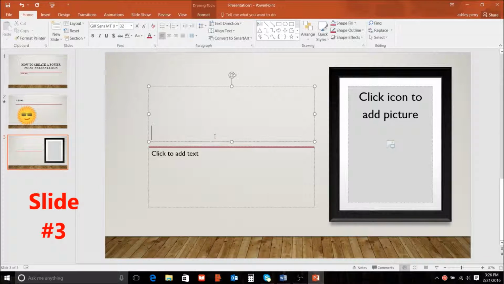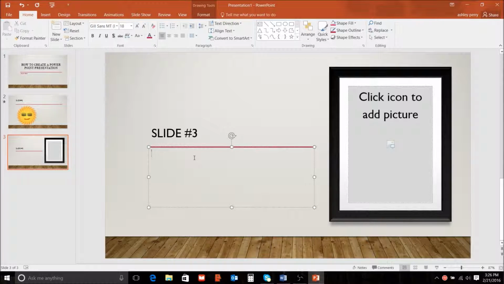So again, we have to go in and add our title. So we're going to put slide number 3. Now here, you could put whatever kind of text you wanted to write. So for purposes of this tutorial, we're just going to do how to create slide number 3 in our tutorial.